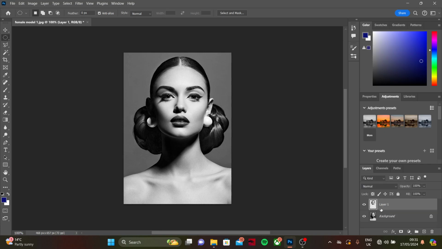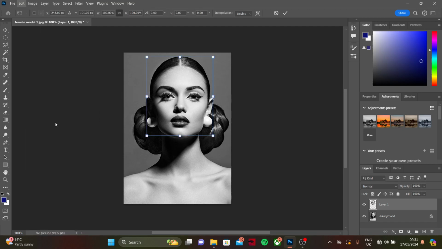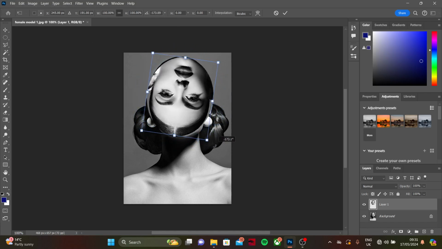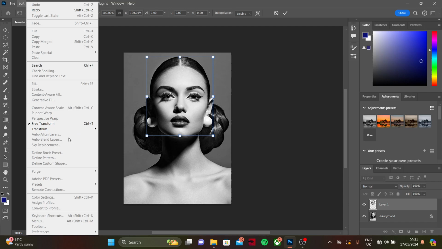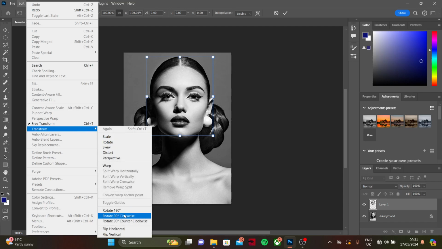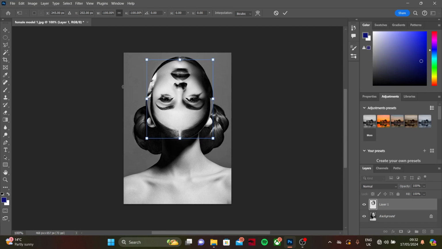Instantly you will see in the right hand corner Layer 1 will pop up, and then the next thing we're going to do is go to Edit, Free Transform or Control plus T, and then you're going to flip the image. You can do this by free transforming it like so, or if I go back, I can go up to Edit, Transform, and then rotate it 180 degrees there. If I want to bring that down a little bit so it covers that chin area, you can reposition it however you please.